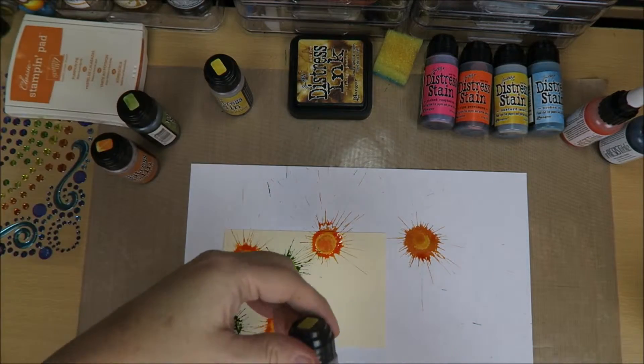Here's the finished product — doesn't it look festive? When it's dry, it doesn't go flat — it stays a bit puffed up, it has a bit of structure. This is a really fun card to send someone for their birthday, or just to send someone a very happy card. So there you have it — this cute festive card, a really beautiful autumny birthday card, and a Christmas card. All with the distress stain splash method.